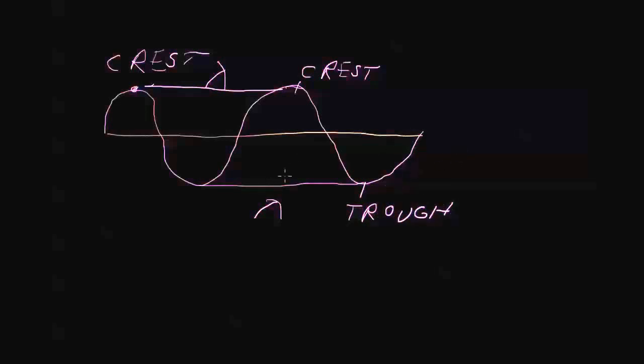So when you start talking a wavelength, it's from crest to crest, trough to trough. Or it could be from any two same parts of two successive waves. Could be from this point here to that point. But typically it's just fine. Find it from crest to crest and trough to trough.